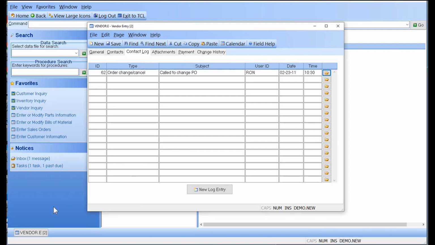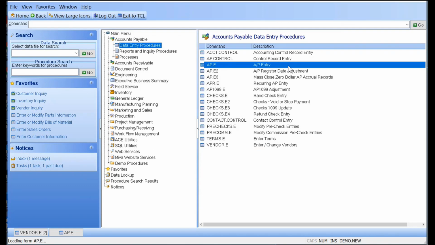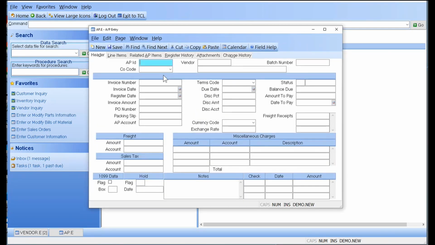I should also mention this opened up vendor entry. And if I am in a screen and I get a call or I need to do something else, you can minimize this screen. It goes right down here. And you can go off and open any other screen. You can even open another vendor, have multiple vendors open, and it opens the second screen. You can have 20 screens open, and you're still only one connected user to the system. You're occupying only one license. So that's a pretty powerful tool. You don't have to quit in the middle of entry. You don't have to bail on something you're halfway through, and you don't have to save it halfway done, or hopefully remember to go back and fix it later.